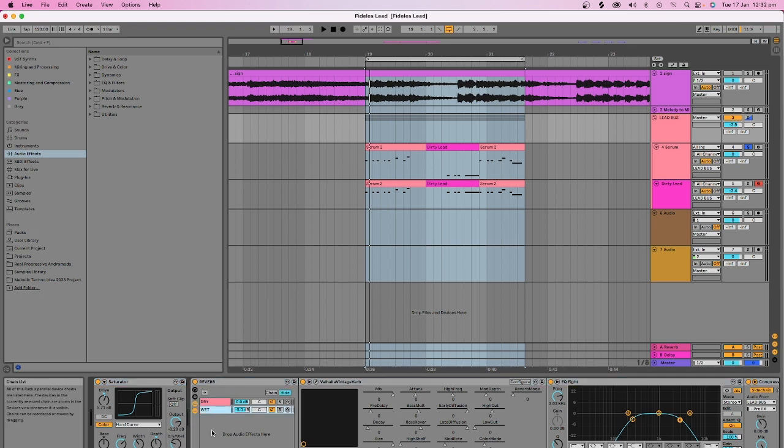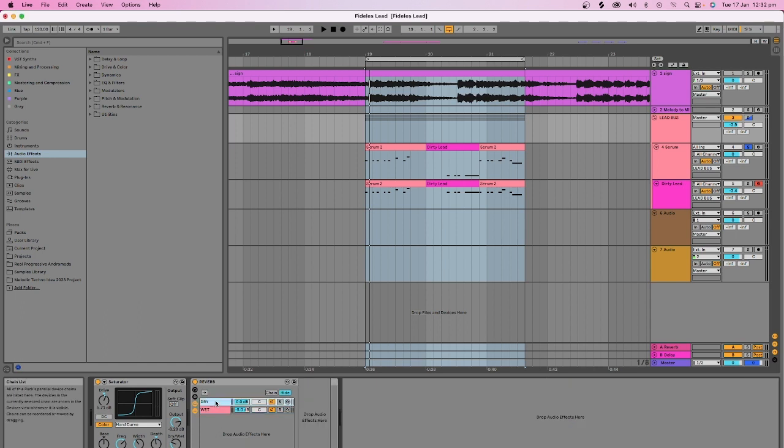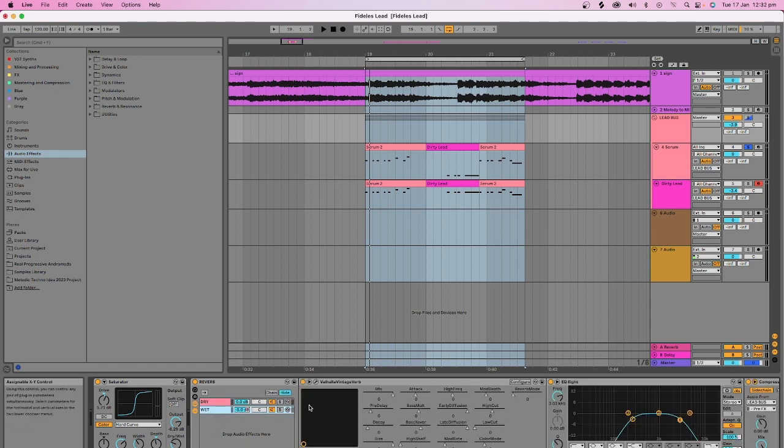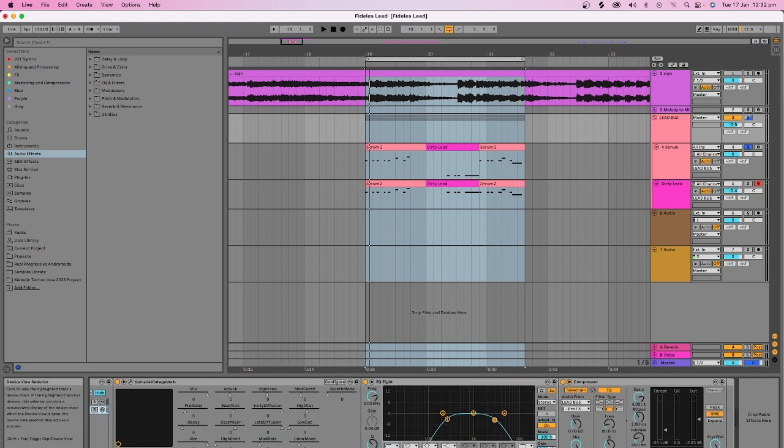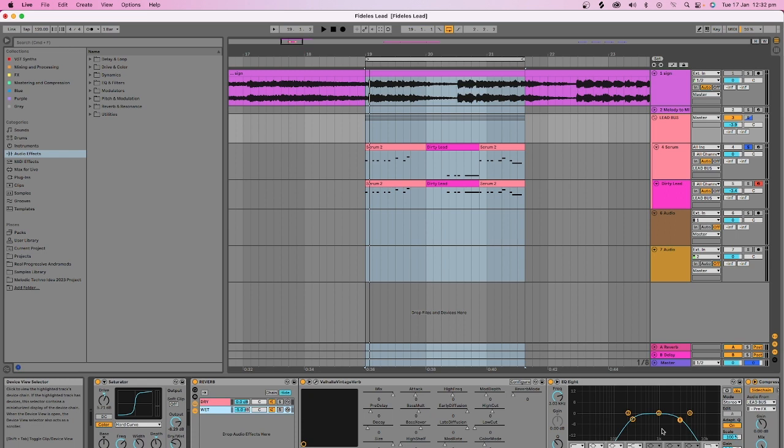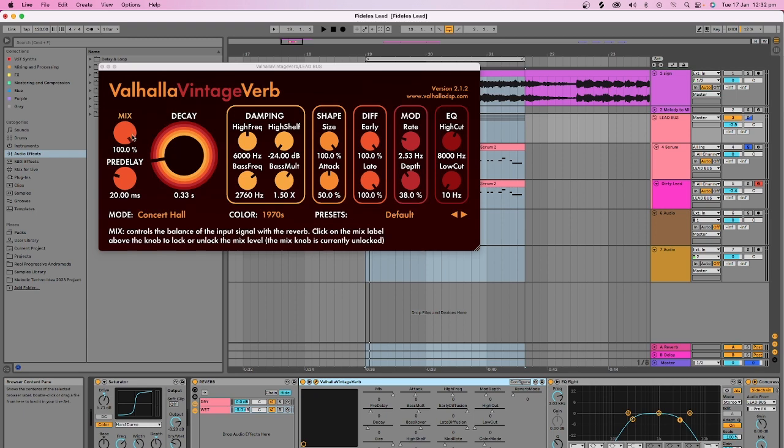If you don't know how to do this, you just right click and go create chain. I created a dry chain that has nothing, and we're using this chain, which is the reverb and the delay, to side chain back to the dry signal. So that basically allows the tail of the reverb to come through after the note has finished playing. So we're running some Valhalla reverb in here, mix 100%, only 0.33 seconds of decay.